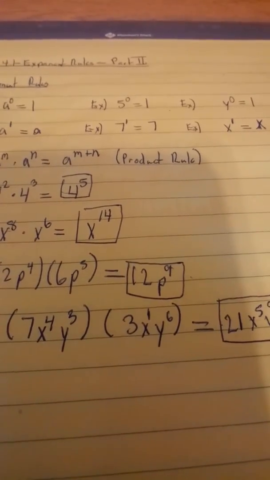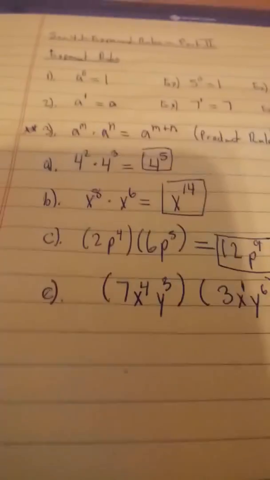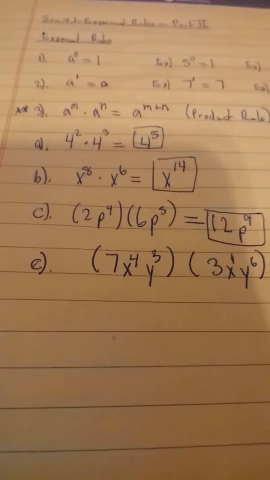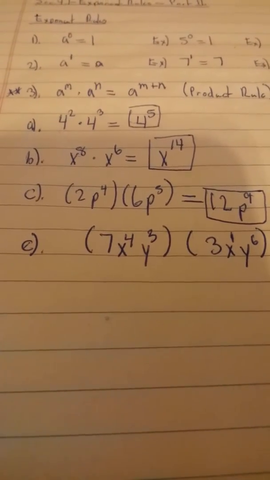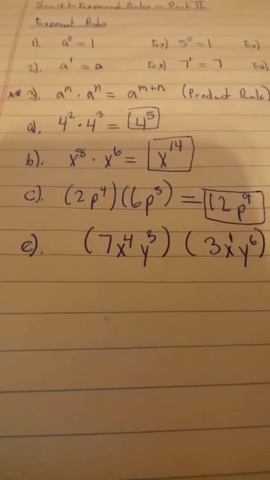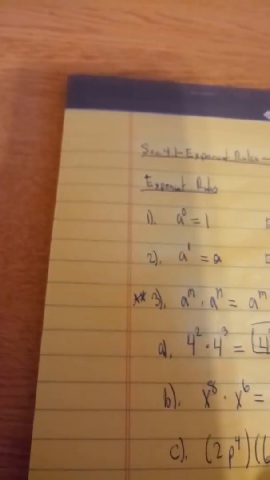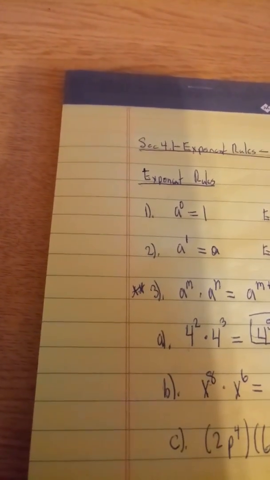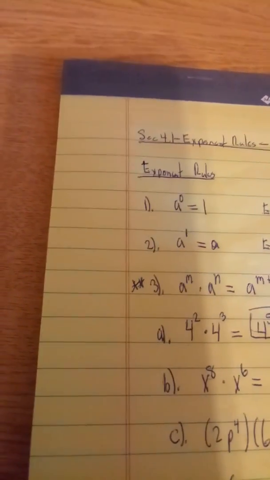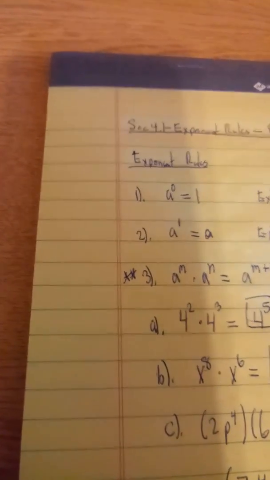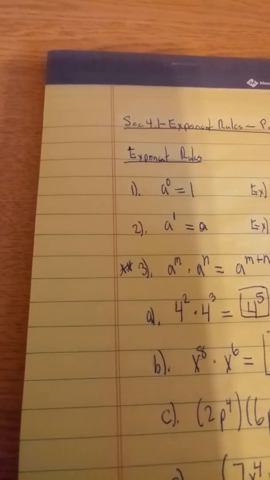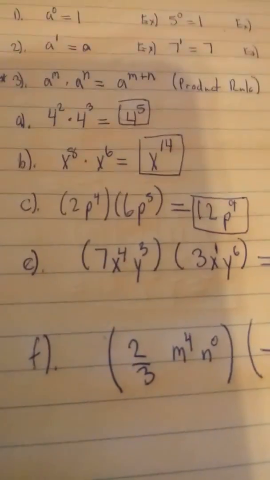One other one that we do, and by the way, decimals, you do it the same way as you would do fractions, whole numbers, excuse me. So let's take a look at one with a fraction, just to make sure that we have an example like that. If you take a look at letter F, and let me go ahead and move this so we have enough space here. We have 2 raised to the third, m raised to the fourth, n raised to the 0. And then we have -3 raised to the fourth, m n to the 6. All right, so don't get intimidated by the fractions.